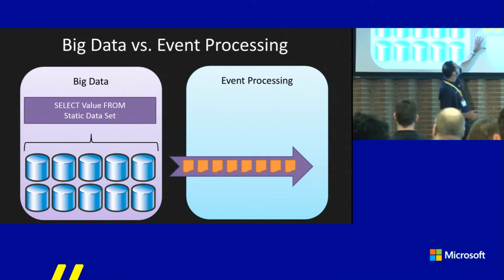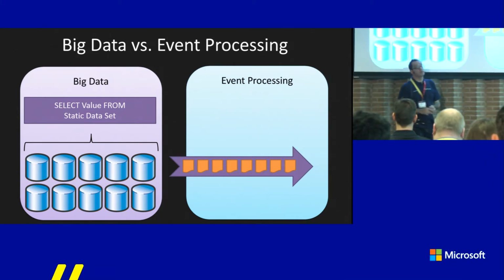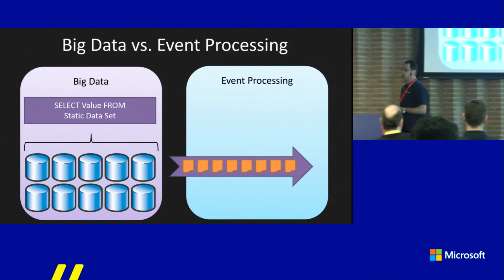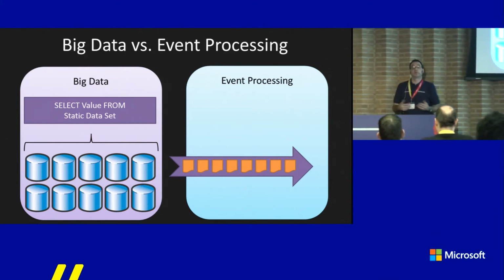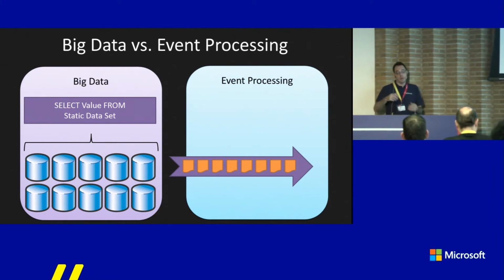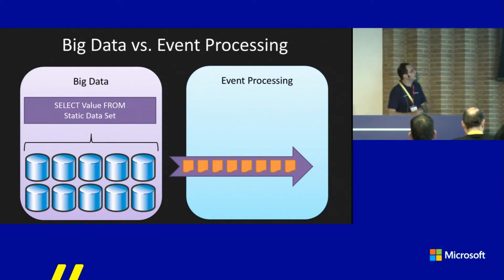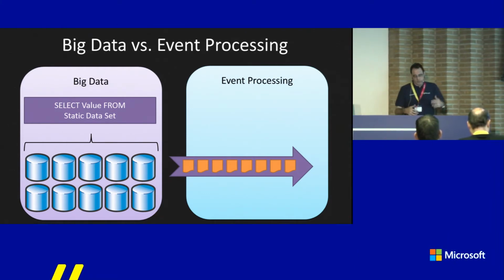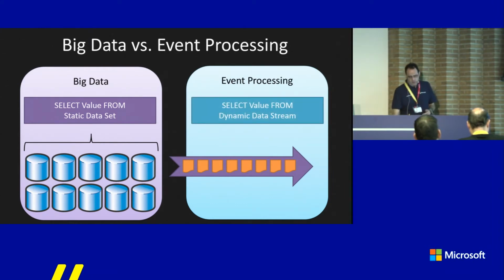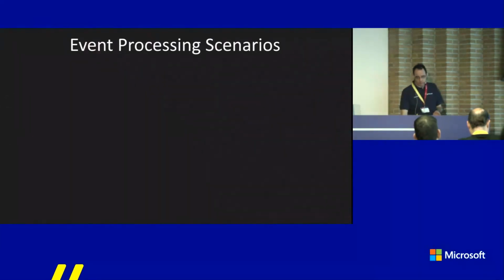So it's a big business, companies that are doing media analytics, social media analytics, to analyze the actual streams and say, what are people saying about my company? And then having people who can react to that and engage with customers. So the idea here is that we're selecting value from a dynamic data stream. We're querying this live data. And this is really what complex event processing is.